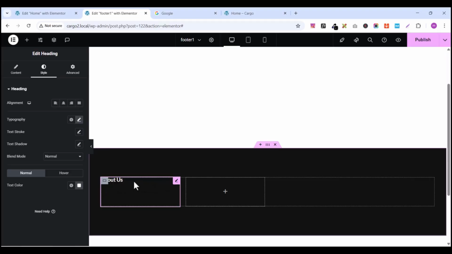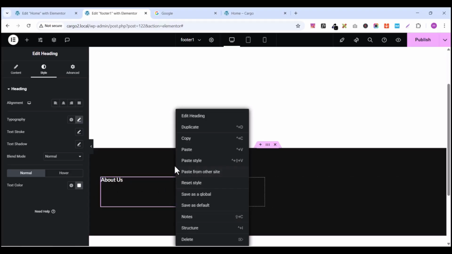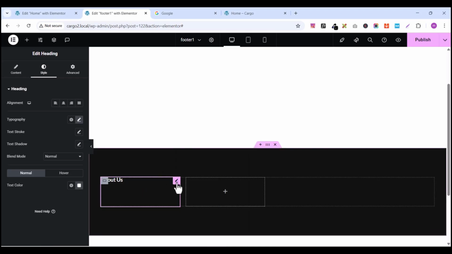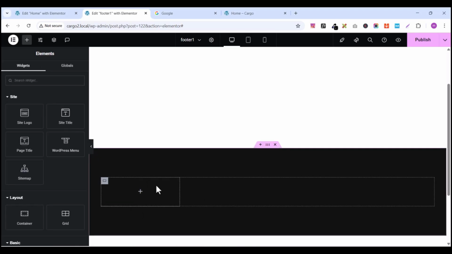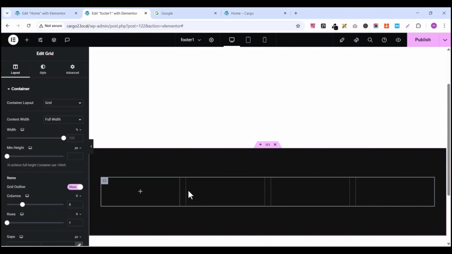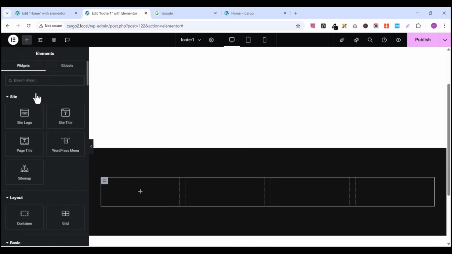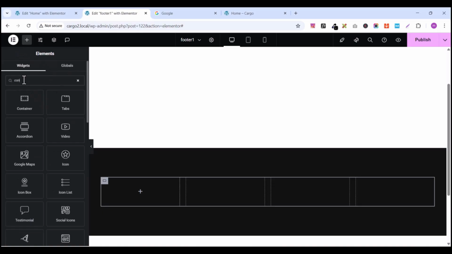Sorry, I needed to do something here first and I didn't do it, so let me copy this and delete this. Okay, I needed to add a container inside this grid. I didn't add a container, so let's bring our container first.